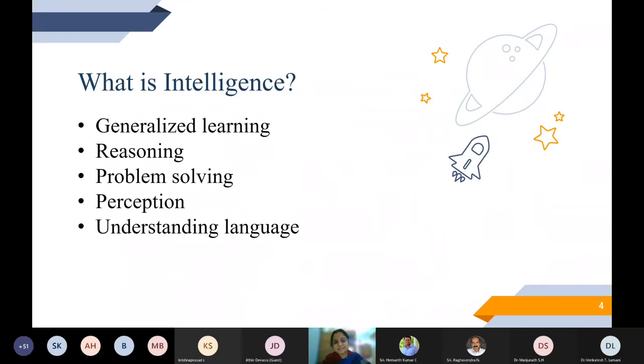So what are those? First and foremost, it's generalized learning. We learn. Learning is not just about reading a textbook or attending a webinar. When I say learning, take an infant that was born, it starts learning. First thing it learns is who its mother is. It could be through the smell, or through watching the same person over and over, or through the touch of the person, but it learned who the mother is. It learned who the well-wishers are. Even after a few months, if somebody else takes the baby, it knows this is not a familiar person. How did it know?